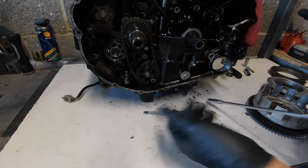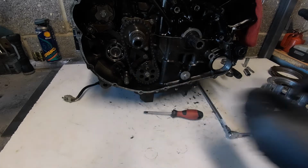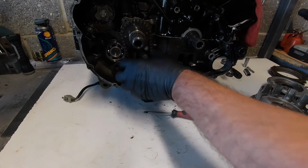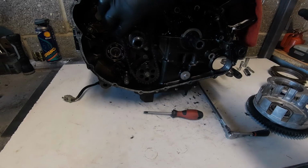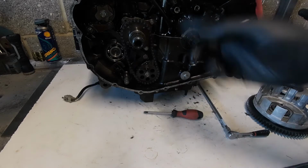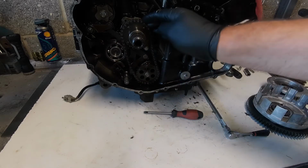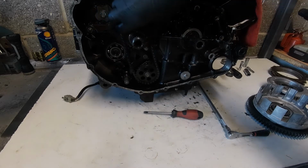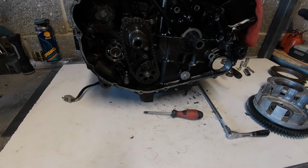Now, someone's going to say, what torque was that? I don't know, I've been doing this a long time and I know that that's fine for that. She's Loctite in anyway. So we have our oil pump drive on there now, as you can see it, and it's going to be turning, crank turns clockwise, so obviously the meshed gear with it turns anti-clockwise, so it's going to rotate in that direction, and there we go. So we're ready for clutch.